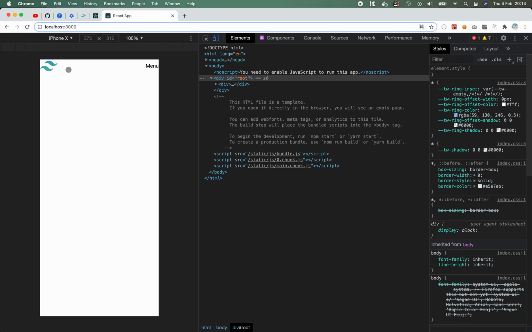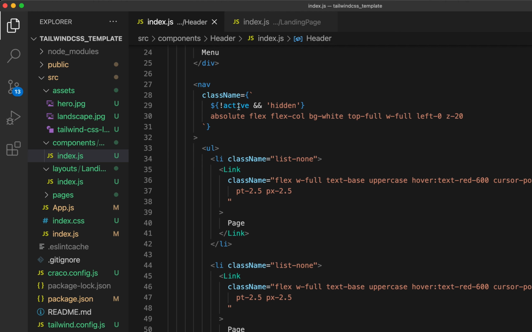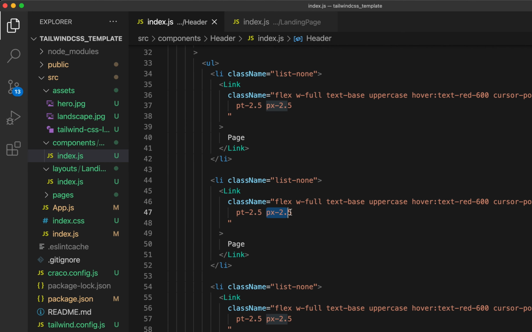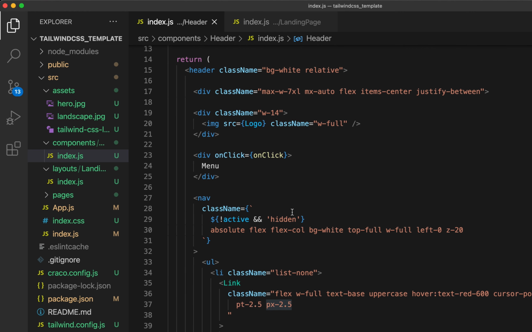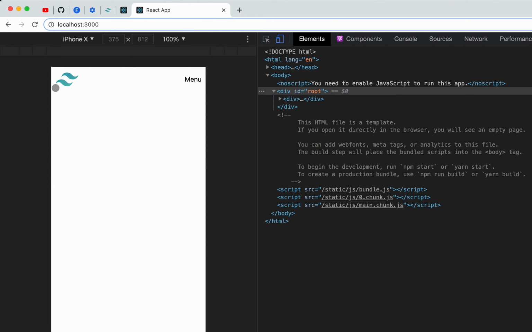Something else that we need to do is add some padding to our header in general, because as you can see, it's touching the sides. So let's come back over to VS Code. Whereas before, to apply padding on the right and left, we used the x-axis, if we just wanted to apply it all the way around the element, on our wrapper here we just prefix with p alone. So we just say p-2.5. And if I come back over, you'll see that's adding 10 pixels of padding all the way around our header. And now if I toggle the nav, you'll see that this looks much more neat and tidy.